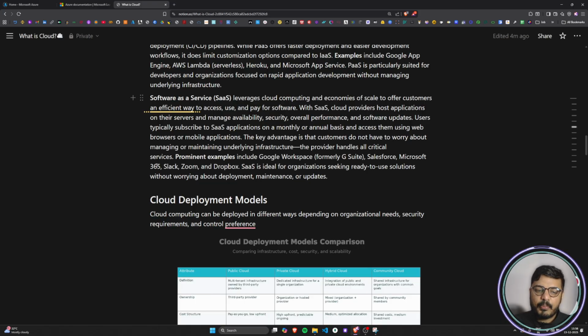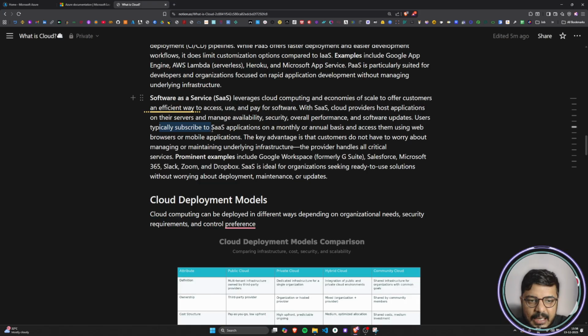So hosting PowerPoint, managing it, developing it, making sure that PowerPoint is always available when I want to use it, making it secure, and even making software updates is the responsibility of Microsoft. I am just paying to use PowerPoint. I am just utilizing the functionalities of PowerPoint. I am making PPTs, and the rest of the things are handled by Microsoft. So that is what software as a service is.